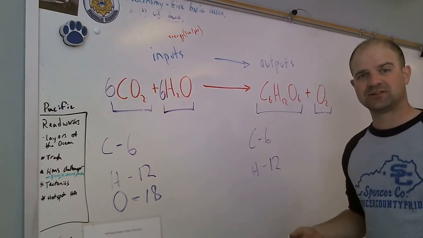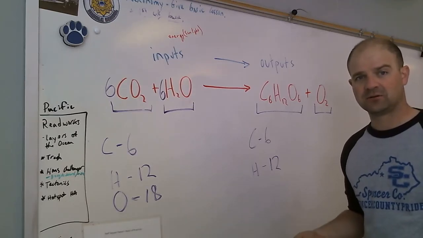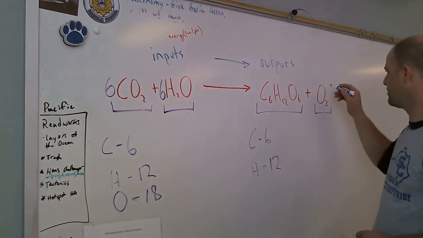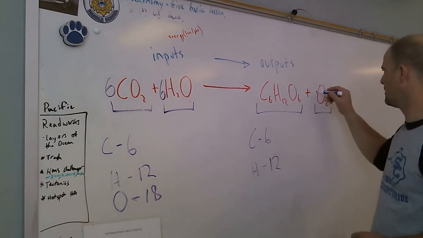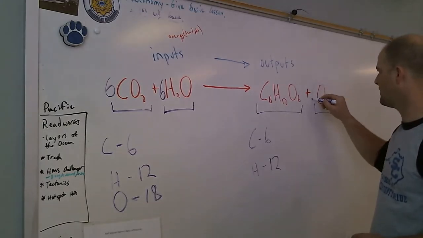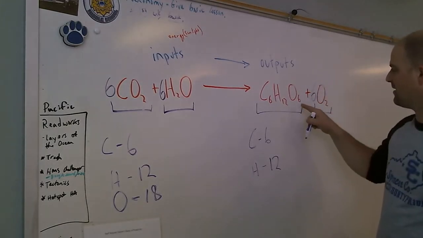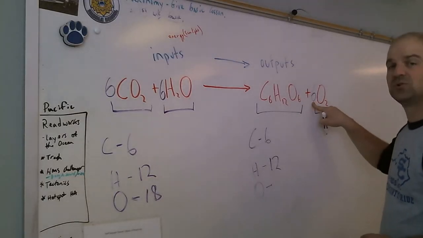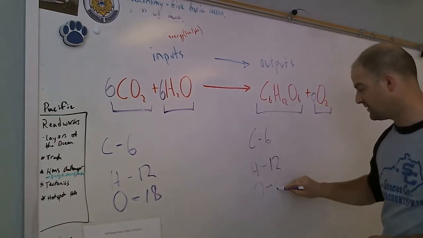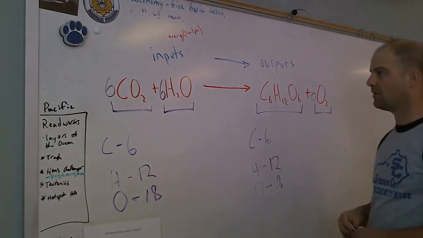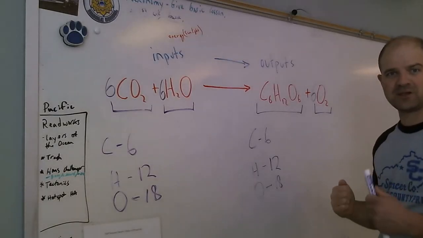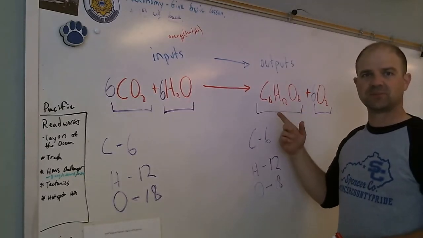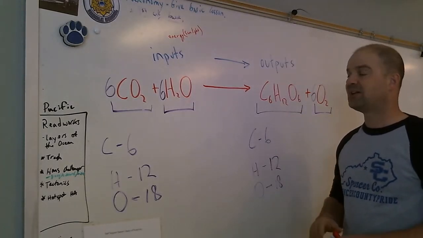So we need to increase it by 10, right? So what do I need to put in front of the oxygen to make it 18? I want to say it was 6. So if I have 6 here for oxygen on this side, and 6 times 2 is 12, there I've got my 18. Okay? So I think I hit it on the nose on the first try. Yay me. I don't think there's an easier way to start. If you start messing around with this one first, it just becomes complicated and you start trying numbers. But that's the gist of it, okay?